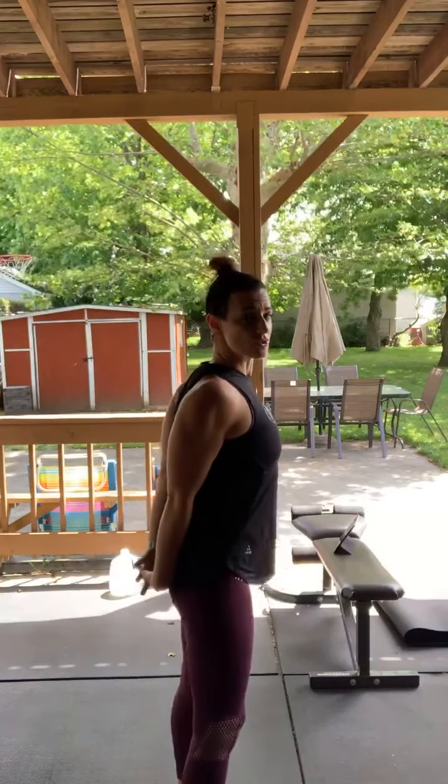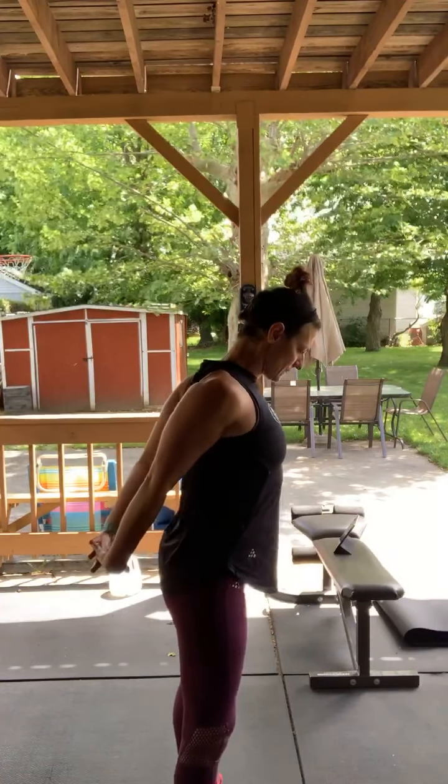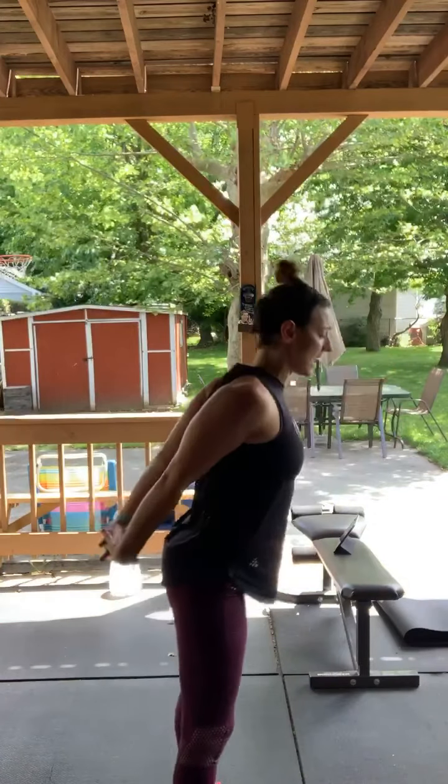Good. Okay, interlock your hands again behind you. All right, if you can, lift your arms up, bring your shoulder blades back. If you can't lift your arms up, it's okay. Just bring your shoulder blades back and stay there. If you want to bend down a little bit, you can.